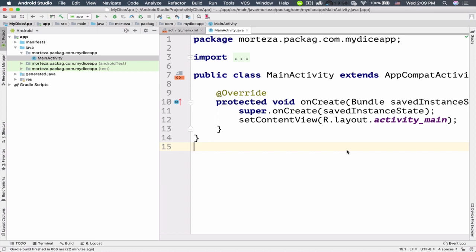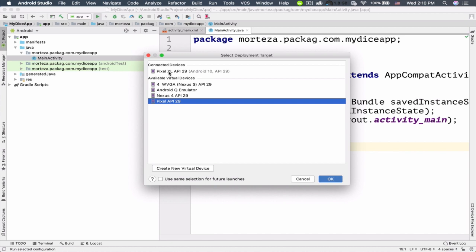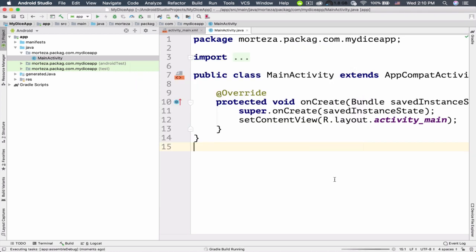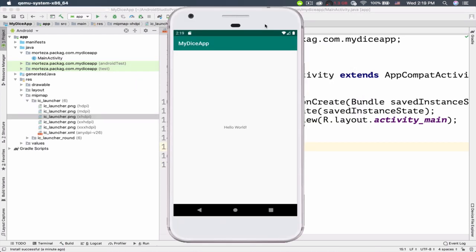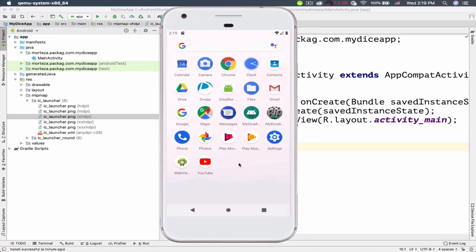So first and foremost, we're gonna add an icon to our application because the default icon is not that exciting. So let me show you the icon of the application when it runs. I'm just gonna click on this run button and I'm gonna choose an emulator. So I'm gonna choose this Pixel XL API 29 and I'm gonna click on this OK button. So here it is, the application running on the emulator. Now I'm gonna click on this home button and I'm gonna go to the applications and here we should see the icon of our application.